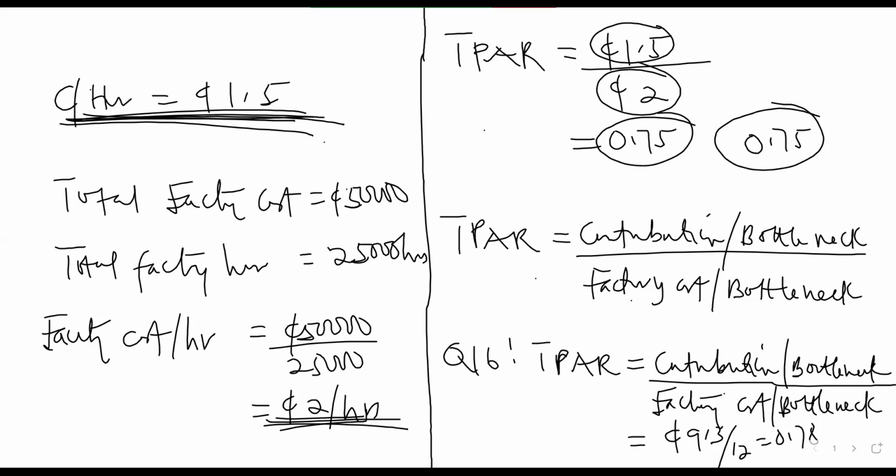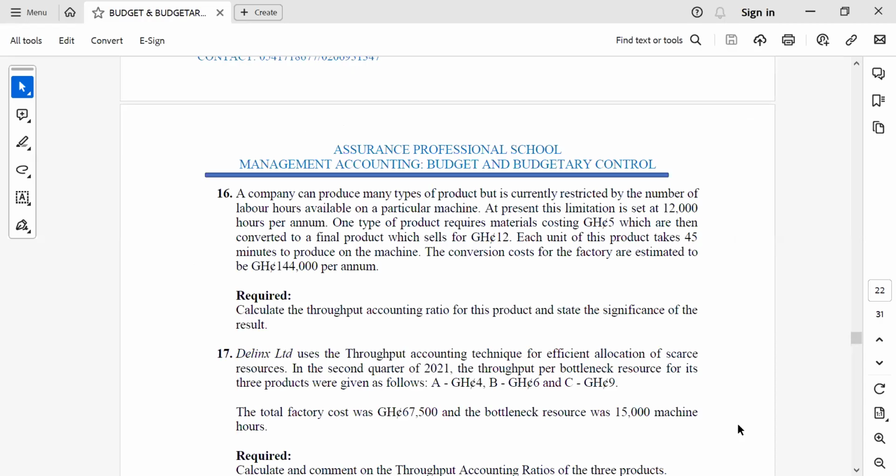Let's take additional question on the single product. Then we move on to multiple products. The multiple product is just like the limiting factor. So if you have done limiting factor before, you don't have any problem here. We just do the ranking like that. Find your contribution, find your bottleneck, find your contribution per the bottleneck. Then you now rank based on what? The highest and then the lowest. All right. Let's take the question 17.